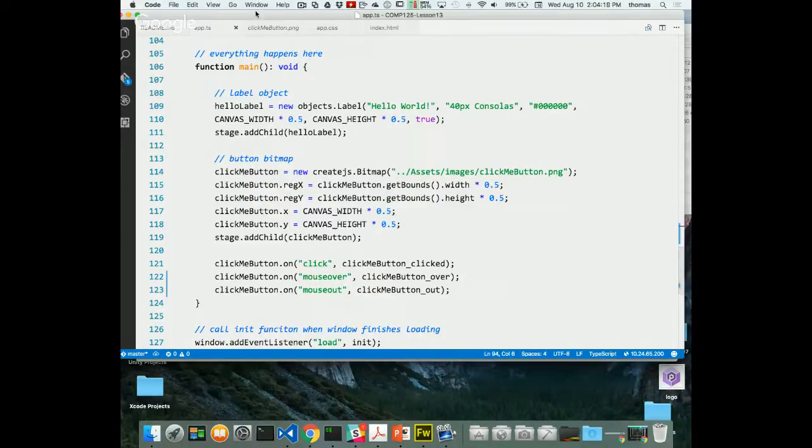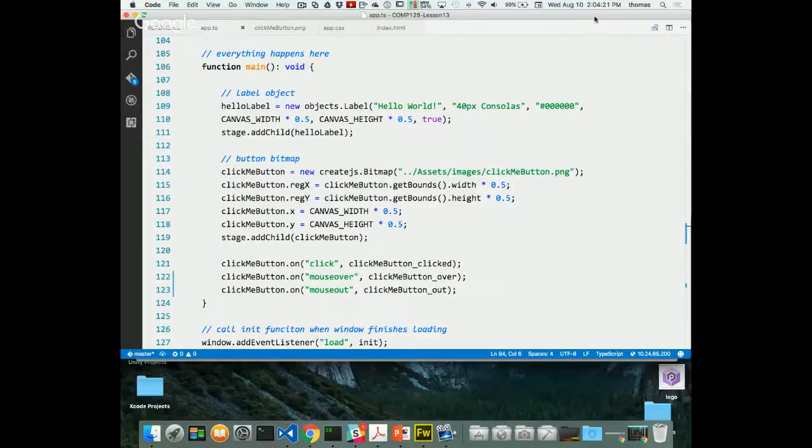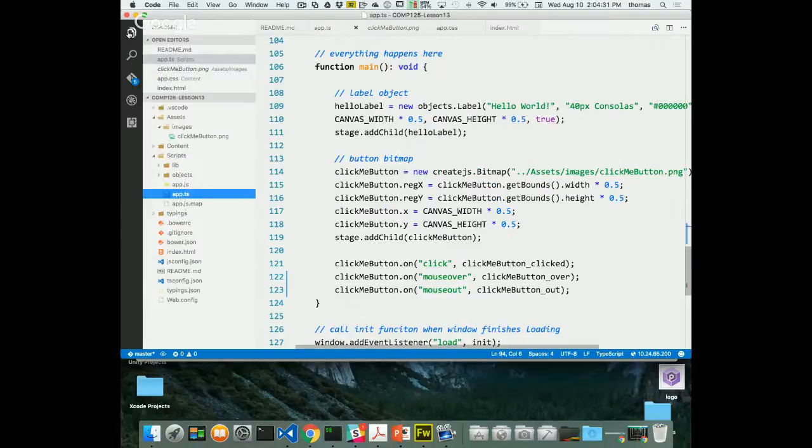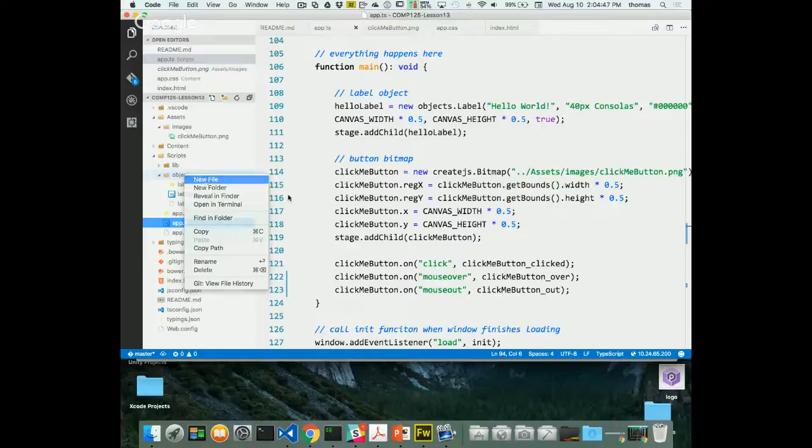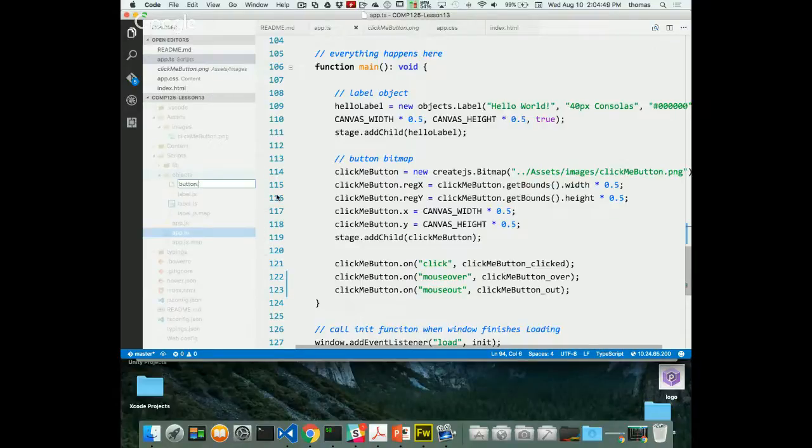Of course, a class. So let's add another class. Now this is, again, classes 101 with modules with TypeScript, right? Remember, there are several steps to do to make this work. Here's step 1. Whenever we make a module or we want to split across different files, we need to put it somewhere. And I've got a folder called objects. That's where I'm going to put my new button object. We've got a label, a label.ts. I'm going to make another one, a new file, and I'm going to call this button.ts.